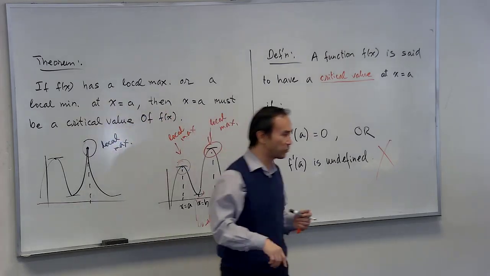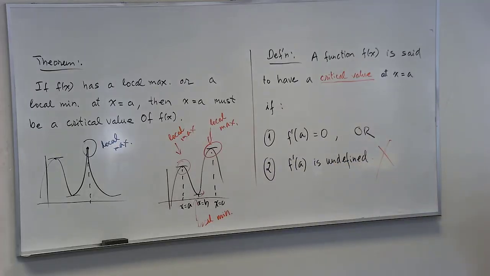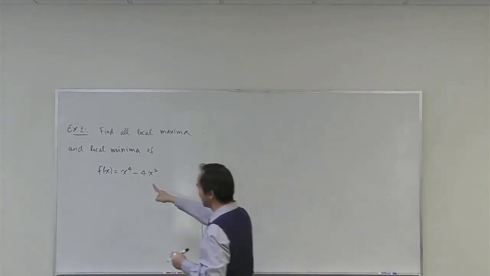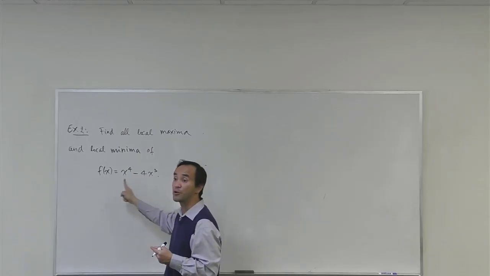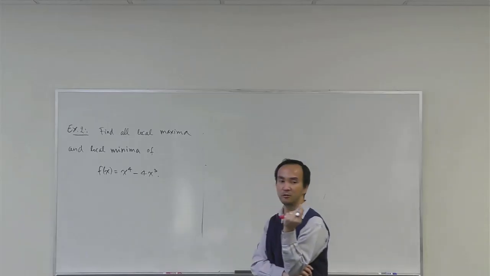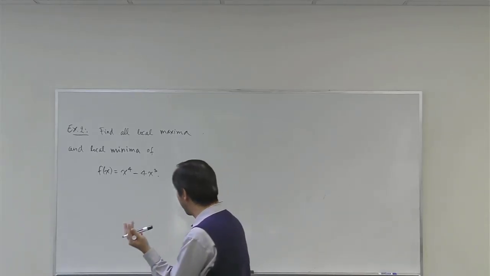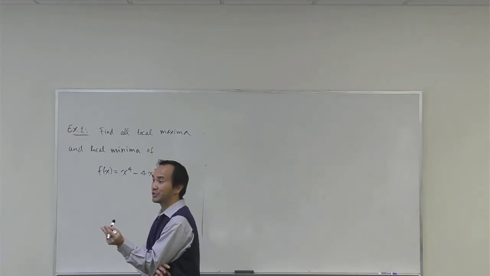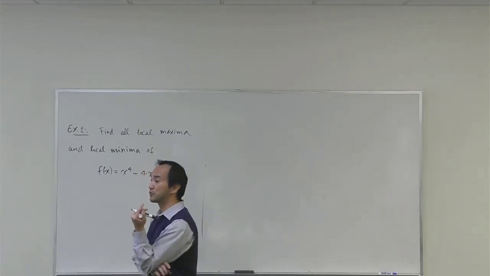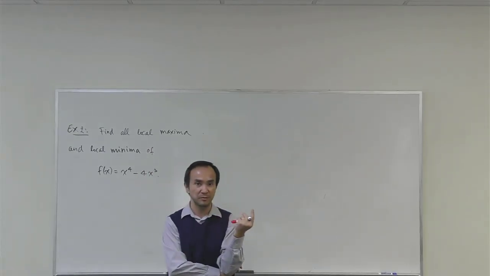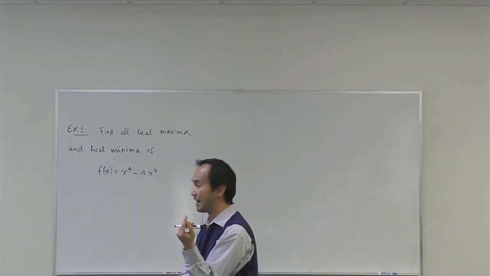And so now think about it. We can apply this understanding to the real work right here. So now if you want to find the local maxima and the local minima, the first thing is to detect all critical values. That's the first big step. We're going to have to detect all the critical values because the local maximum or the local minimum has to happen at those critical values. So we've got to narrow down all the critical values first. And then if we spot any maximum or minimum, it has to be among those critical values.